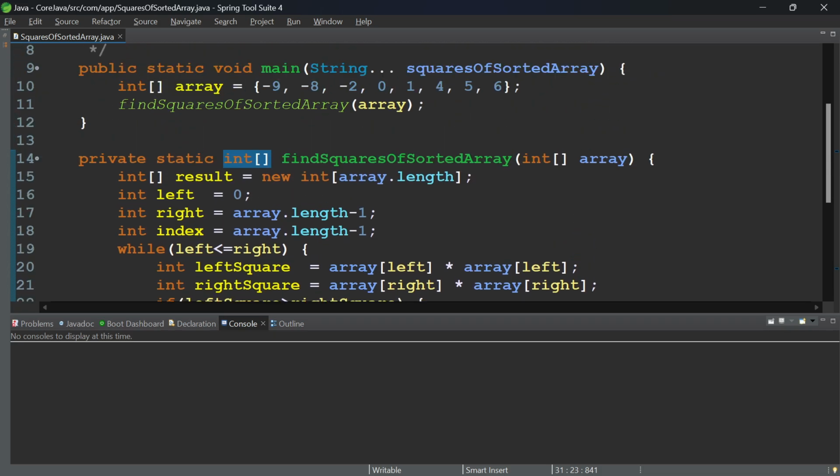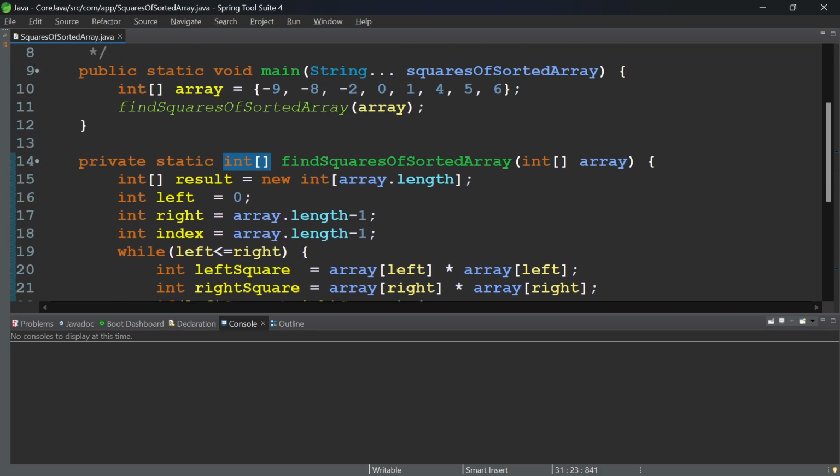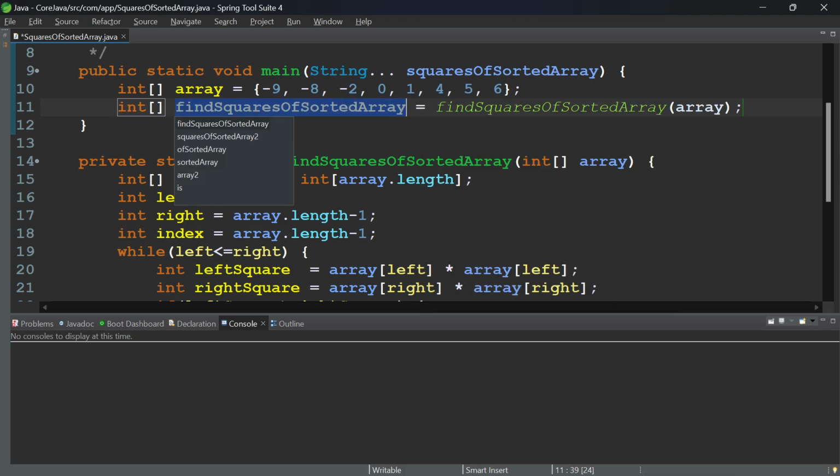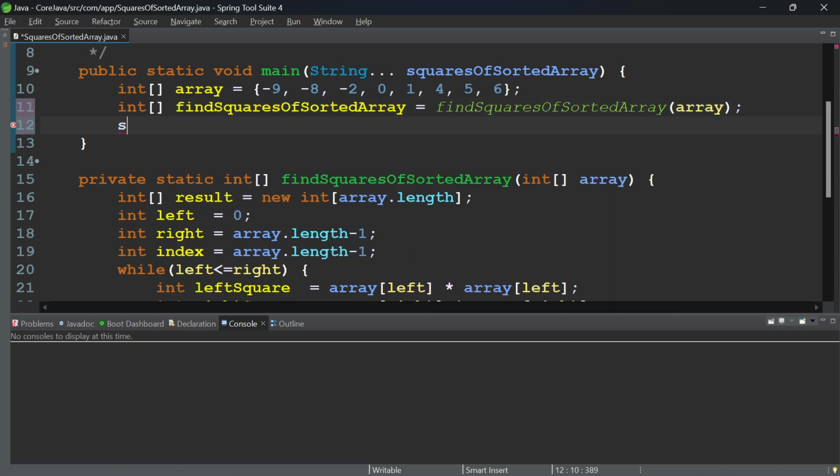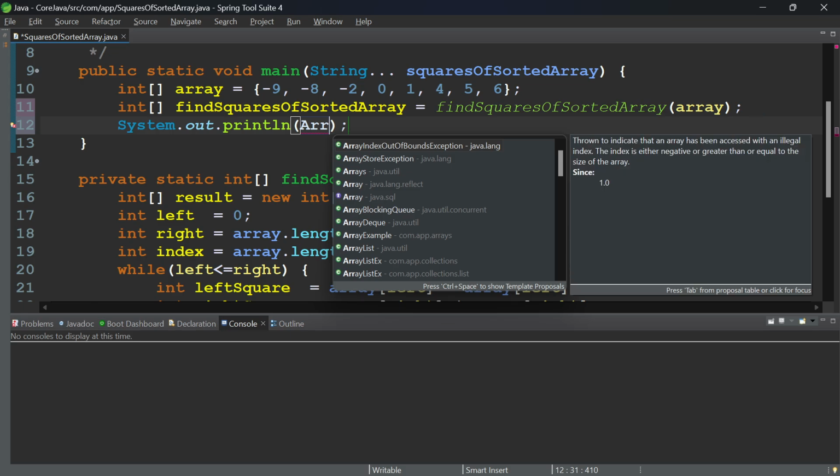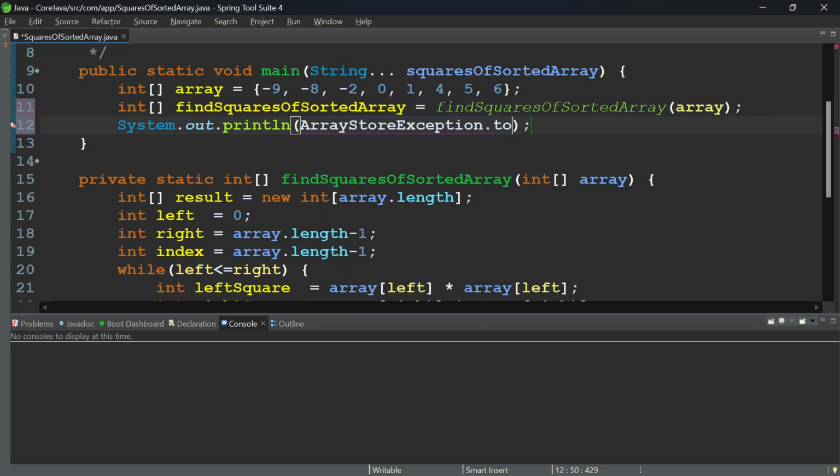Now the logic is looking good. Now let's print the result array using Arrays.toString.